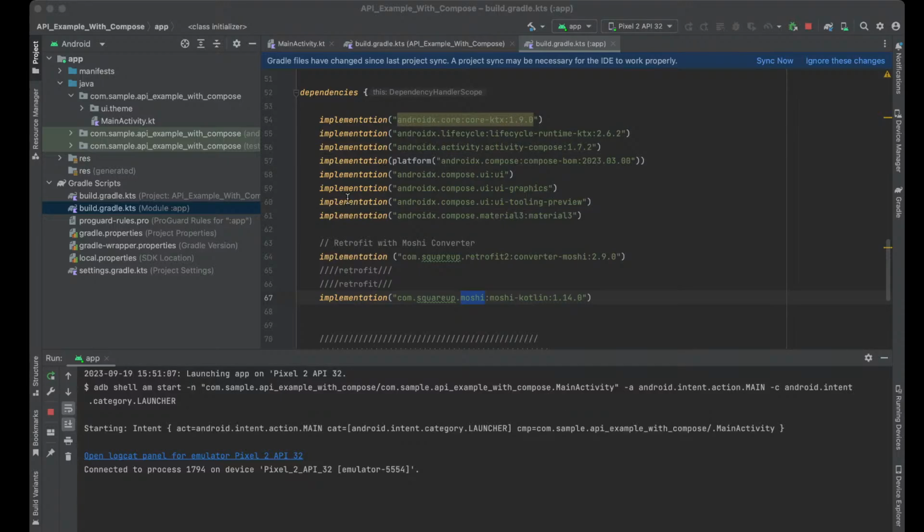I'm also just making sure that we have the ones that we need here. Let me see. So we're also actually, I think, yeah, we're good to go thus far. We'll go ahead and sync that.